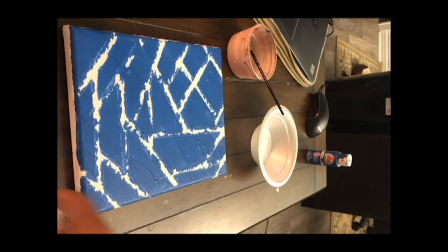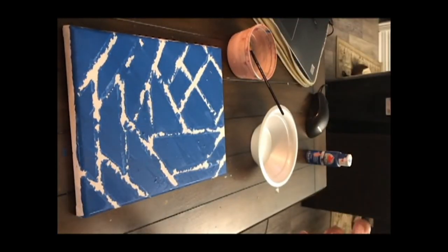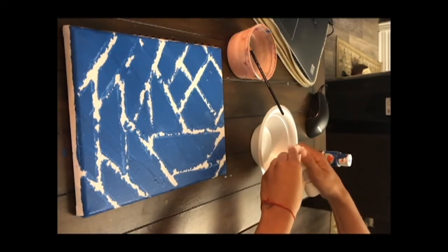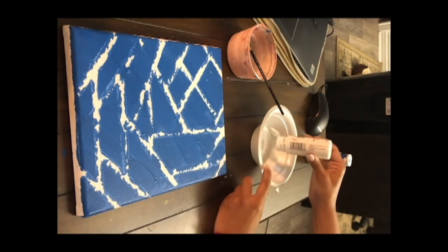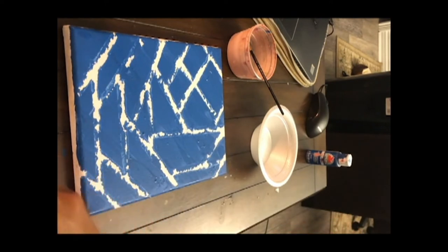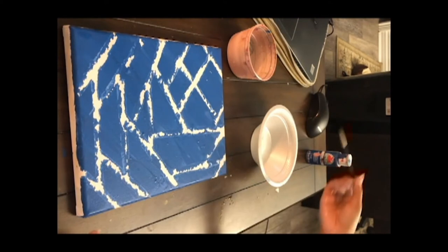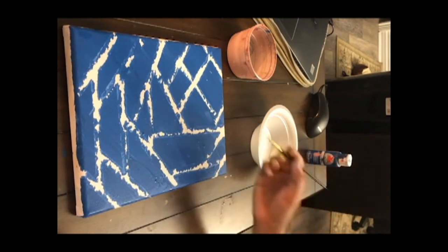Alright guys, so we're almost there. The paint that I'm using now is just the white Walmart acrylic paint, again, that I've been using. So I'm going to pour some of it out, and I'm going to get a thin paintbrush, and I'm going to start making designs. And so I will talk you guys through the designs I'm making, but you are totally welcome to make your own designs, change it up a bit.